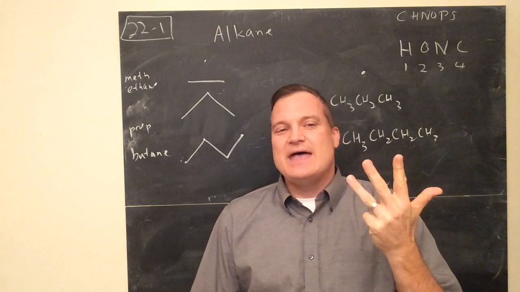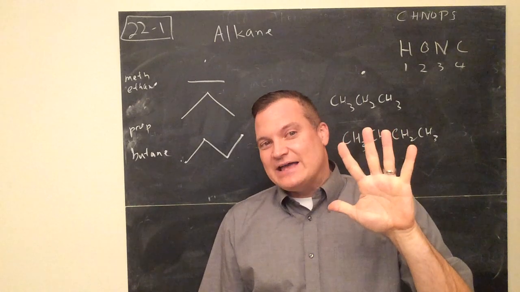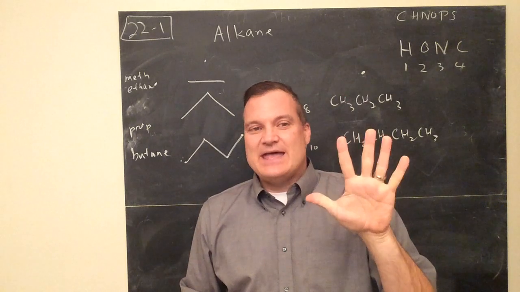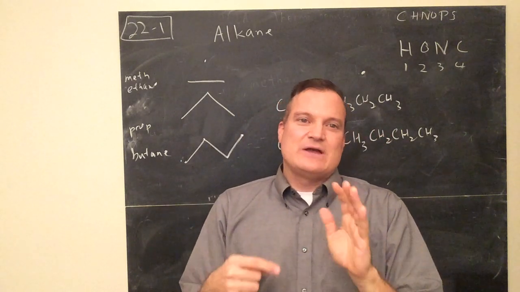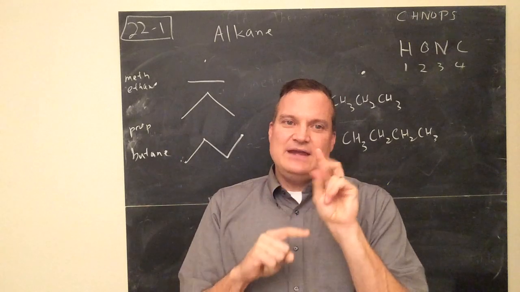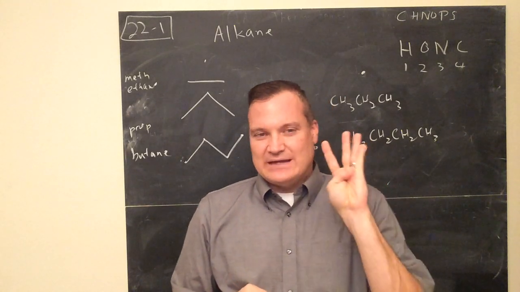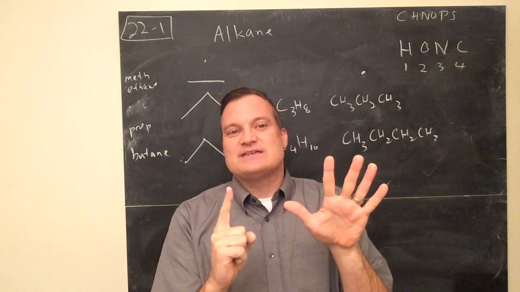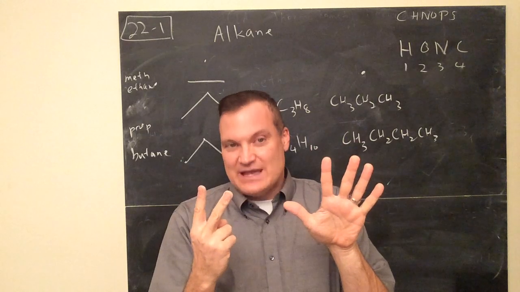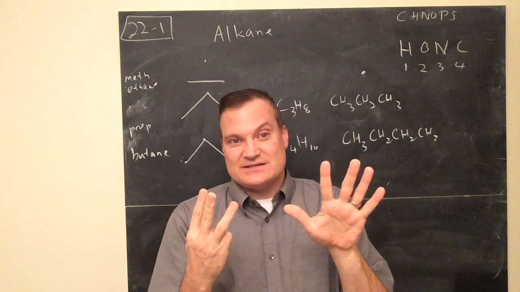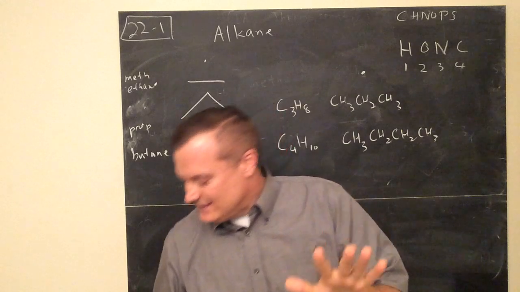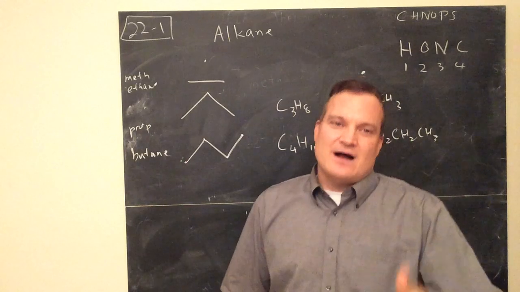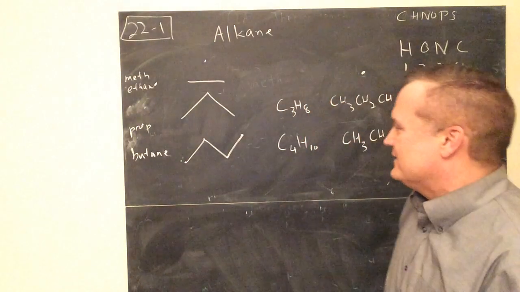Methane, ethane, propane, butane. Then, what is a 5-sided object called in geometry? Pentagon. So it's pentane. Now it becomes like the Greek prefixes. So 1, methane, ethane, propane, butane. Pentane is 5. 6 is going to be hexane. 7 is heptane. 8 is octane. 9 is nonane. And then 10 is decane. So methane, ethane, propane, butane, pentane, hexane, heptane, octane, nonane, decane. You want to be able to count like that.